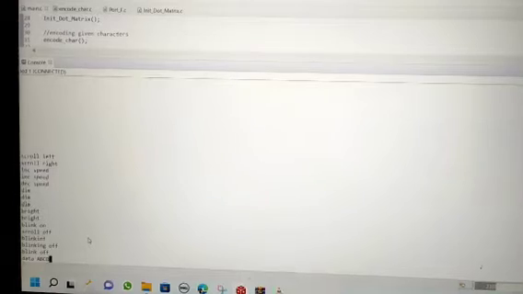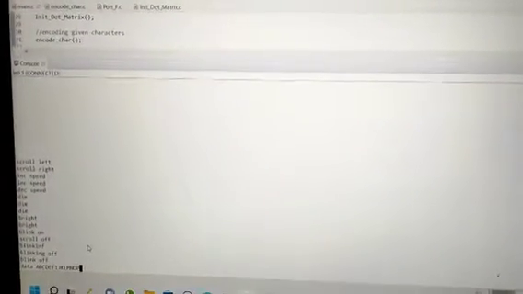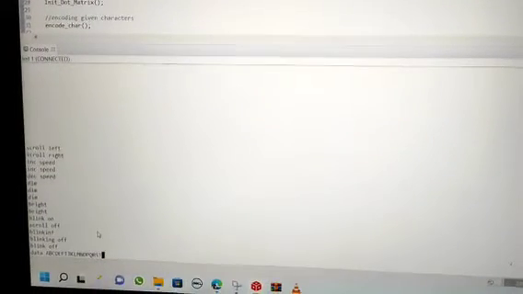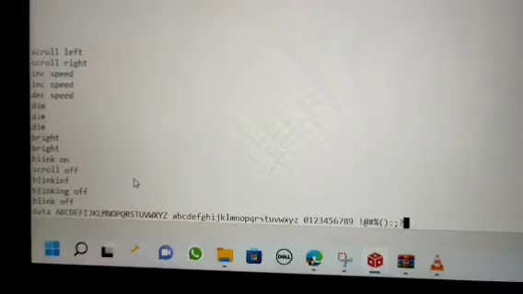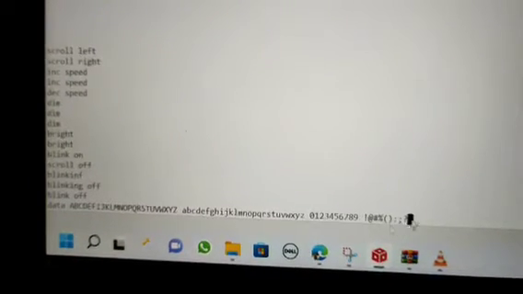Now let us give any data through UART. Like let us give A to Z. Like let us give all the data we used. A to Z. So you can see that the data is all the capital letters, all the small letters, and all the numbers, and some of the characters we used.